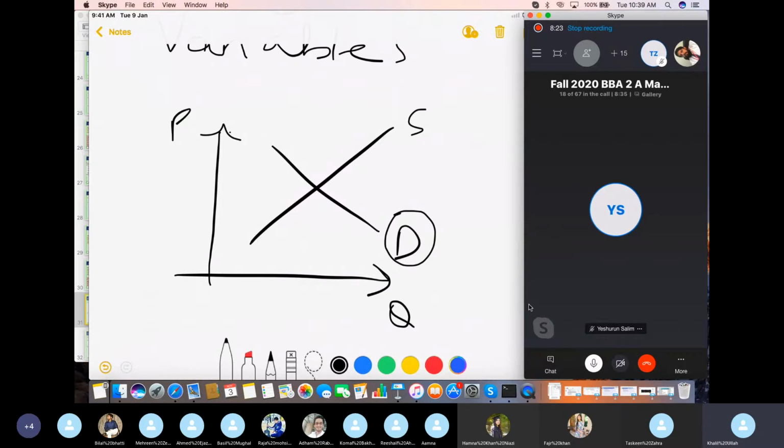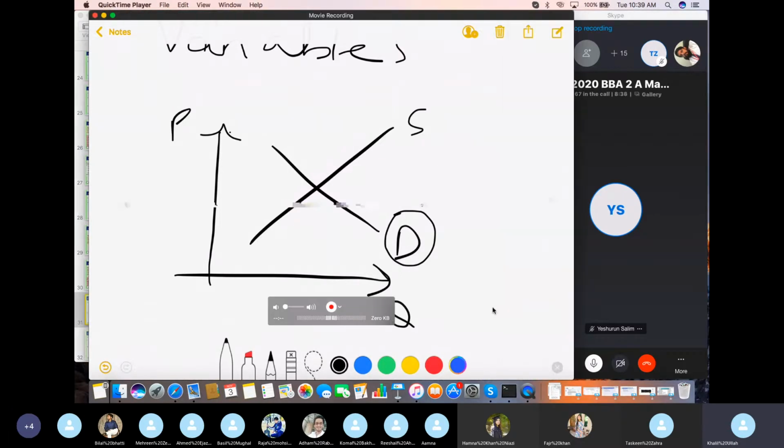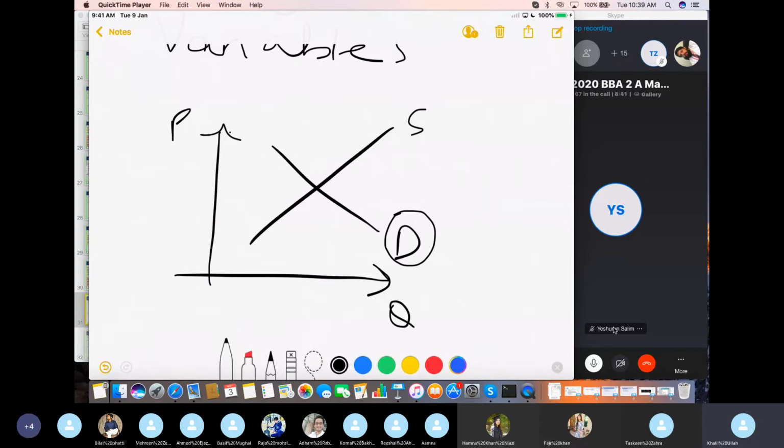This everything else that you were assuming to be constant was basically your income level, the level of your wealth, your preferences or taste for this particular thing, and also prices of alternatives and stuff like that, the various factors that you'd assume to be constant. Then, assuming those were constant, you came up with the demand curve, which was a downward sloping curve according to the demand law. Similarly, you use the same logic to come up with the supply curve.